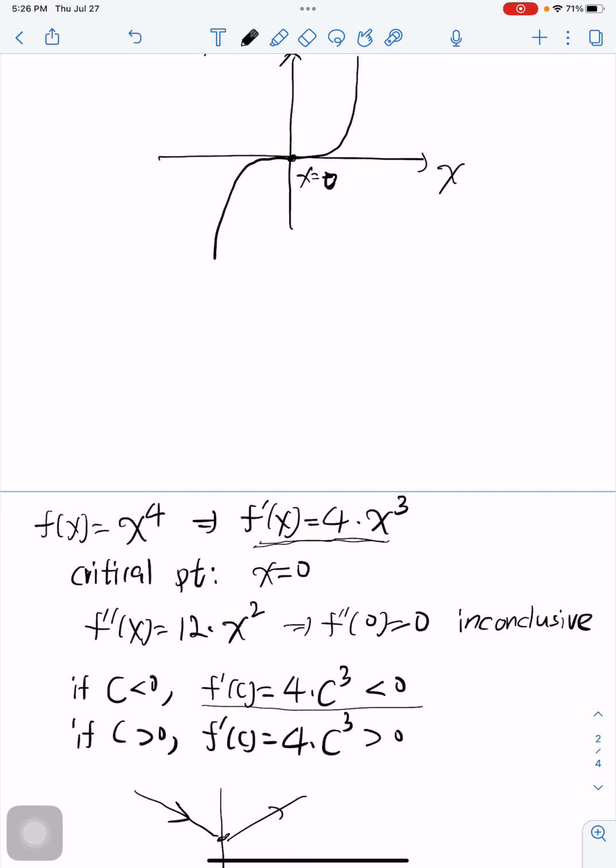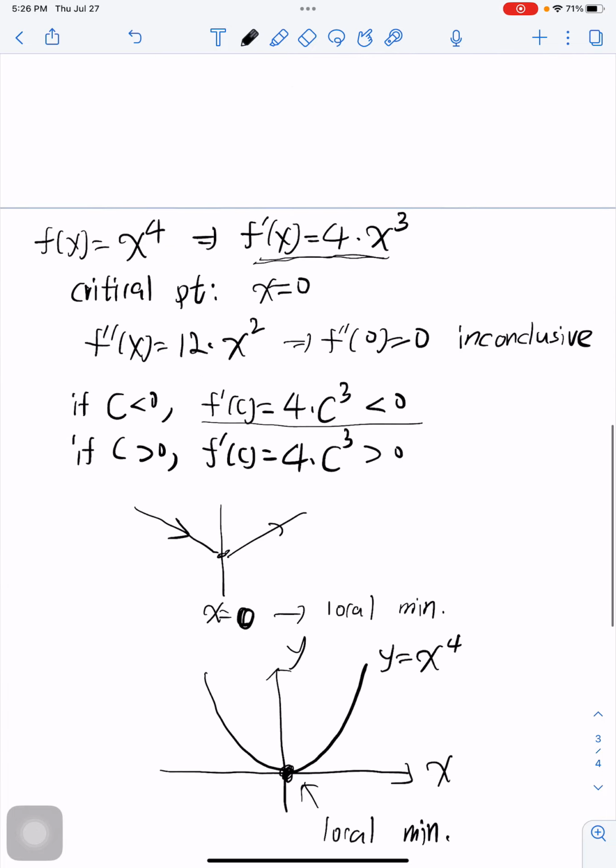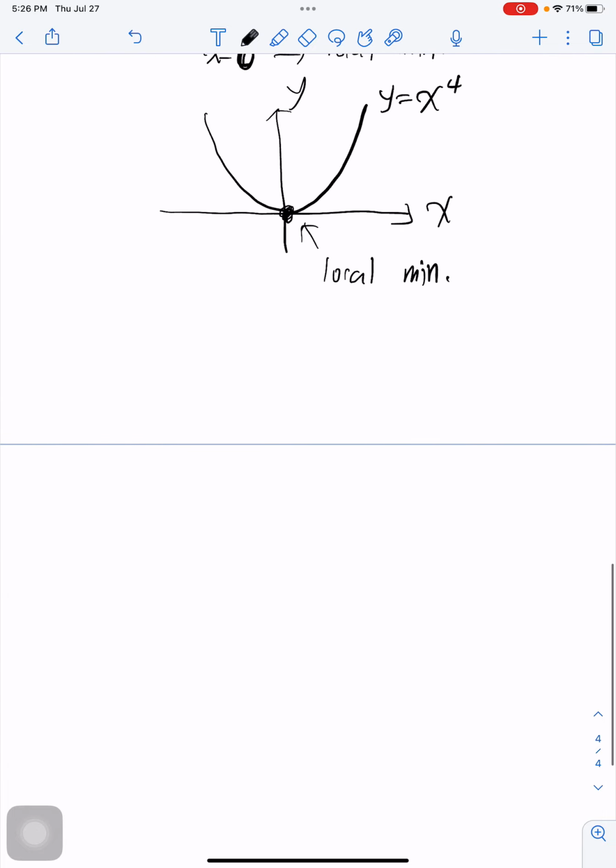Okay, so these two examples are very interesting. These two examples cannot be solved using the second derivative test to give you the information about local extremums. However, you can still apply the first derivative test to understand the behavior at these critical points. So my advice is that, if possible, use the first derivative first. Okay, usually the first derivative can give you sufficient information about local extremums. All right, so this is the procedure for addressing the inconclusive situation.